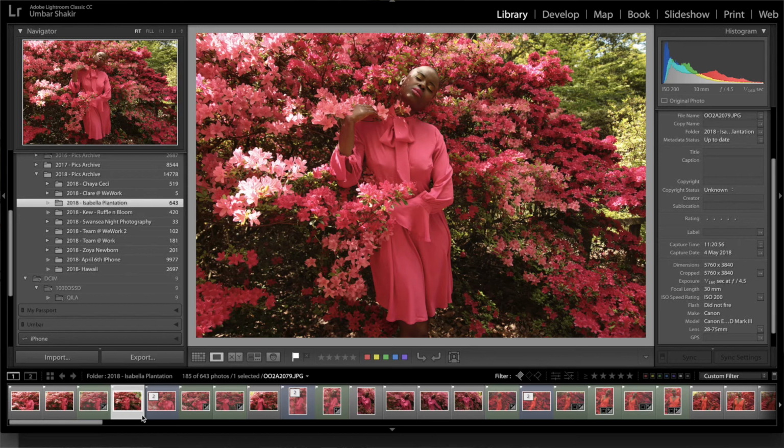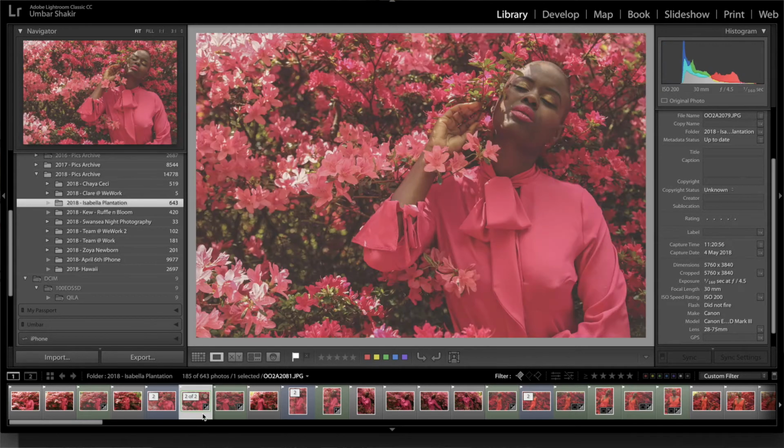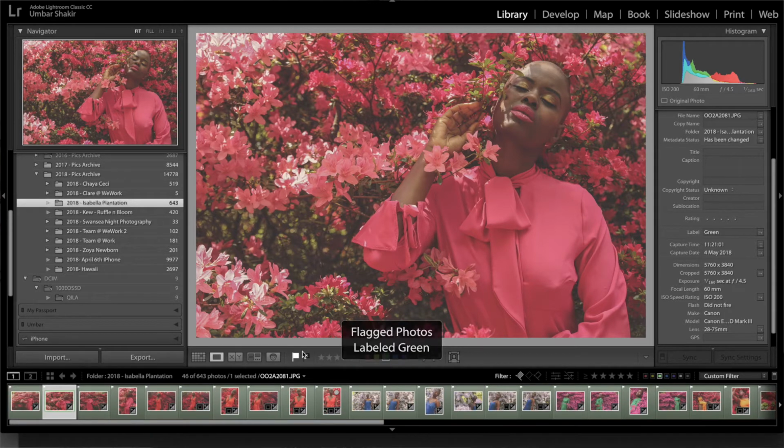So I will go through and then I will turn green. I click on this green button and I can set a label to green, and those ones will be the ones that I edit. So if I apply the green filter, you can see that there's actually much fewer images that I've selected to edit.